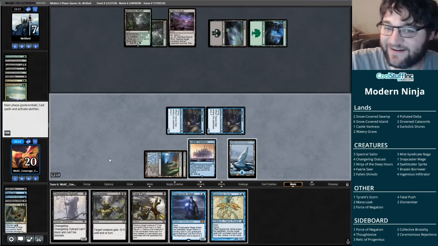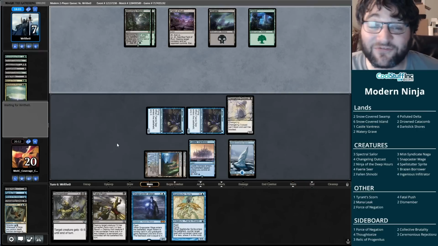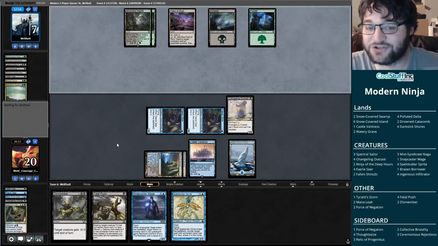I'm just going to play the Outcast here. I could hold up the Snapcaster, but just passing with the Spellstutter Sprite for 4 seems fairly unbeatable. We can even hit it. We can even counter a Damnation now. I think we will be off to game 3 very shortly. Our deck performed like a dream in this one.